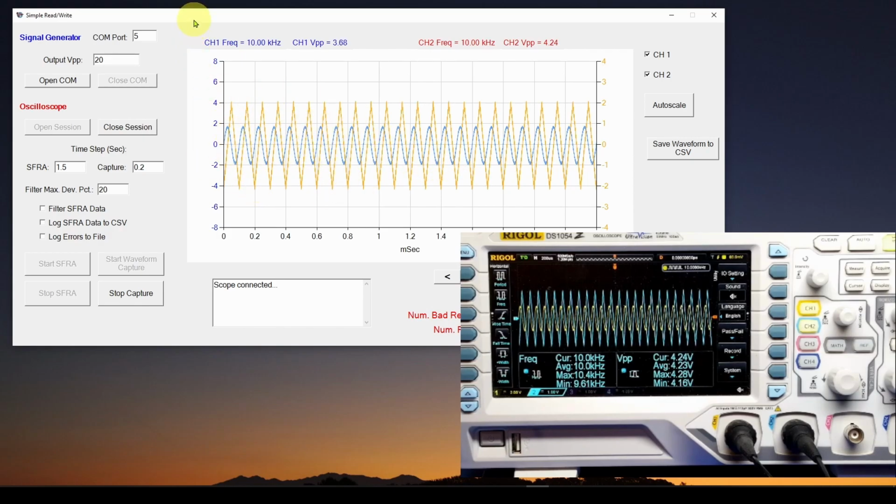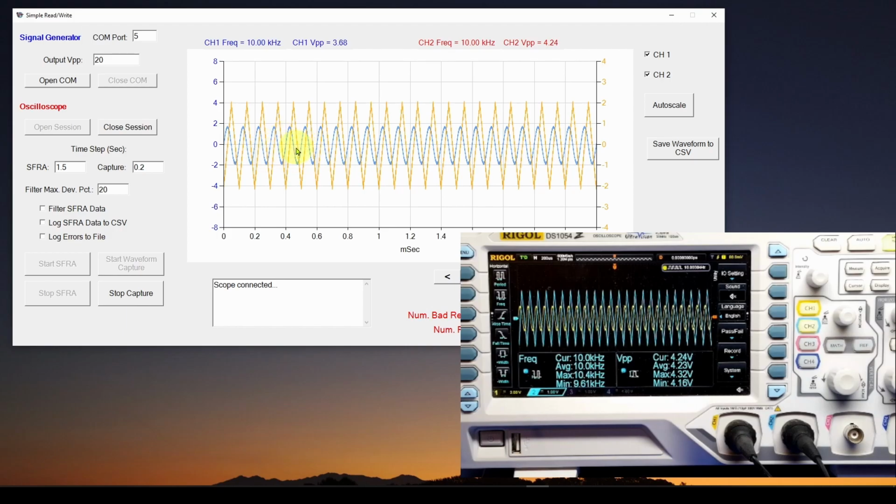Now, this application does a lot of cool things. It allows you to control your signal generator and the oscilloscope. And we started out giving it the ability to perform a frequency response analysis where it would vary the frequency of the signal generator output and apply that to your circuit, and then you measure the output voltage on your scope and grab those frequency and voltage values and plot them to give you a frequency response graph.